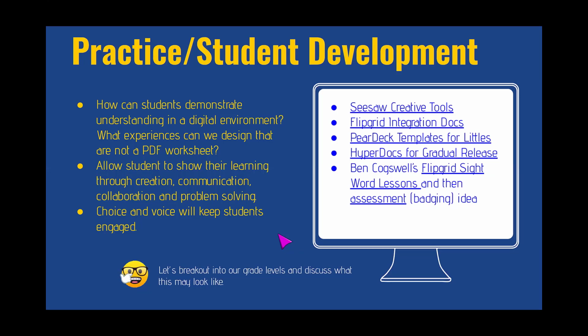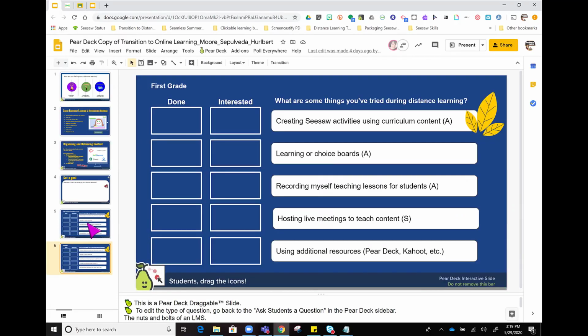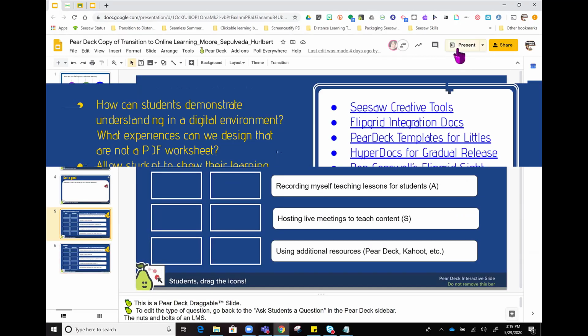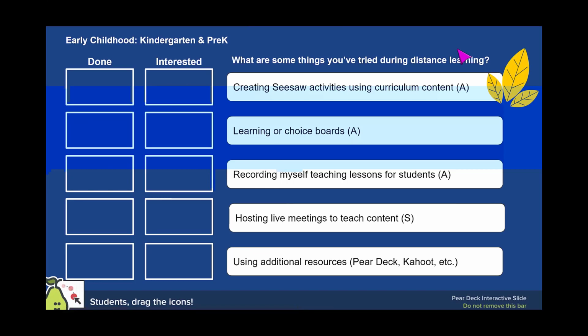So what we're going to do right now is break out into our grade levels, and we're going to discuss what the practice and student development looked like in the past 2 months. We want to know your yays and oops. Yays being, what were some of the things that you had your students create to demonstrate understanding, and what went well, what worked? We want to share those ideas so that we can learn from each other. But we also want to talk about what didn't work so well, because we have to come together and solve these problems so that we are not facing those when we begin a new year.